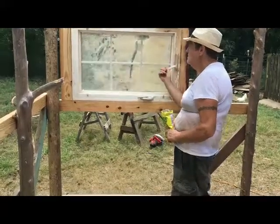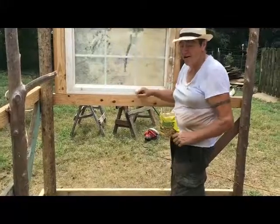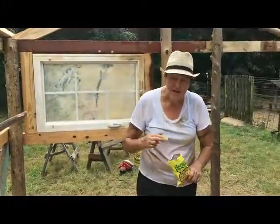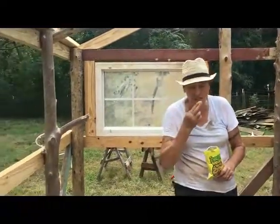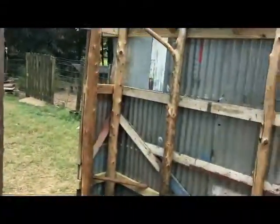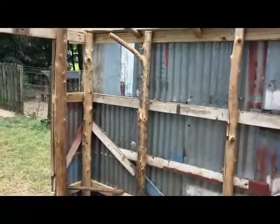The goats would hit it and everything else, and that's what it is in the other barn. That's how I know they'll hit it. Anyway, like I said, I did a lot of cross bracing and a lot of stuff just out of garbage wood. It's going to be completely covered, and that side's almost completely covered.